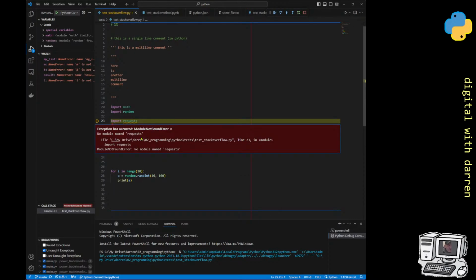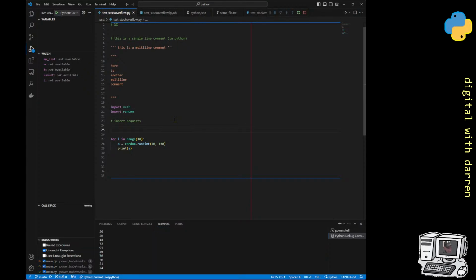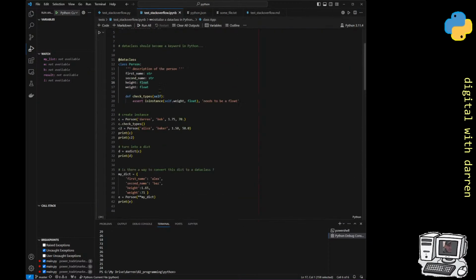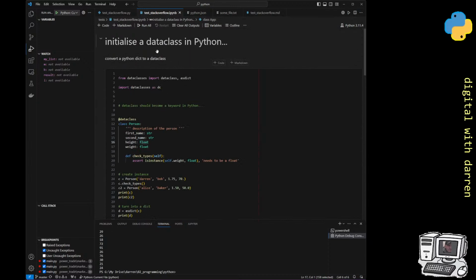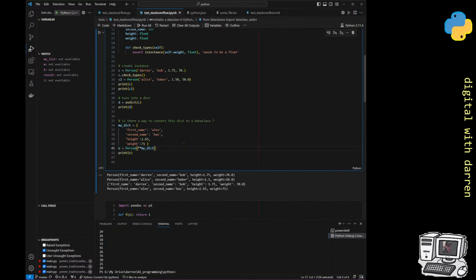The request module. This is one of the things that we have to do when we do an upgrade. At the moment, I'm just going to comment this out. This is just a test file, and everything seems to work there, and we ran that on version 3.12. If I go to a little test thing over here, and I might start deleting some things. I've got this data class thing that should be sufficient.